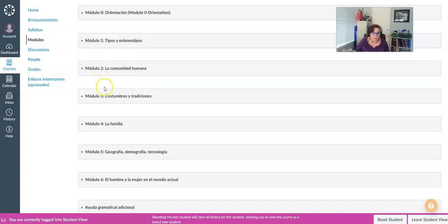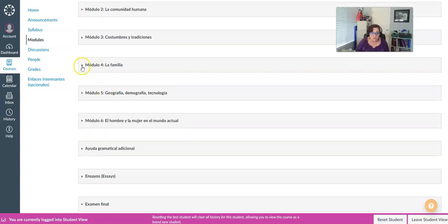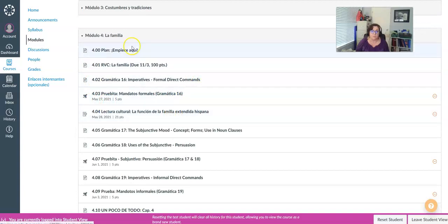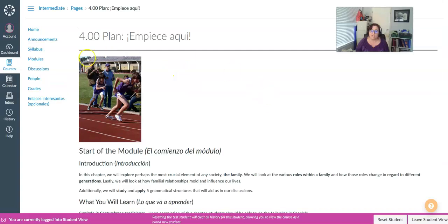Okay, and I actually want to take us down again to chapter 4, Módulo 4, and I want to take you through this module. So, start here, and I have the beginning of the starting line of a race. Notice right away, I get a picture in there, because with the asynchronous, I'm not going through this with them. You need to stimulate their senses visually.